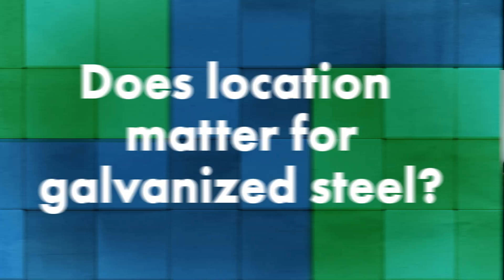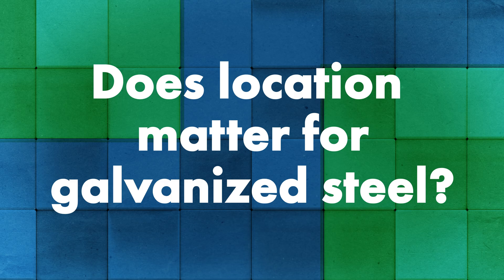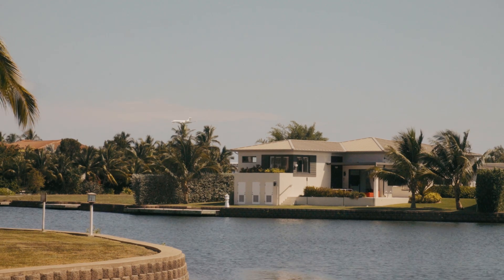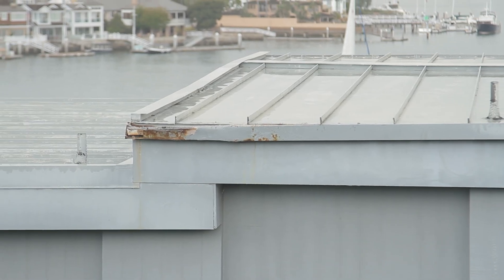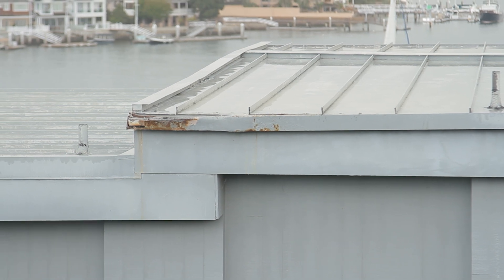When it comes to location, galvanized steel is not meant to be used anywhere that there's a saltwater environment — coastal applications, anywhere that you have an intensity of salt air. Things are going to start corroding quickly, especially since anytime a metal roof is installed, things get scratched during handling or installation. Even with galvanized products, things get scratched. If you're in a coastal environment, that salt air is going to find that scratch in the coating and just go after it. Coastal environments are definitely not where you want to be using this product.